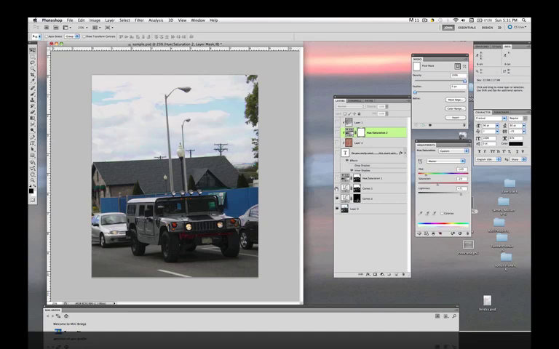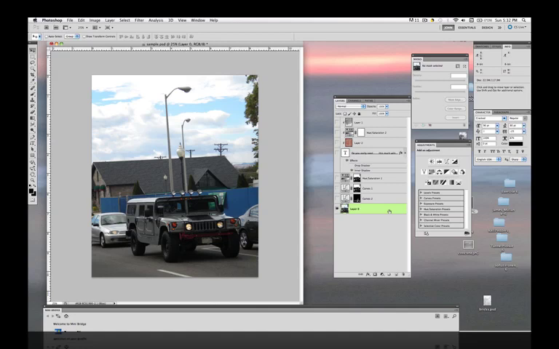Let's take a look without all the adjustments. There was my basic photo. Now I did tilt it a little bit, just for a little bit of drama or something. But that's the basic photo unadjusted. And you can see it's normal opacity, normal fill, normal blending. That's just the straight photo.